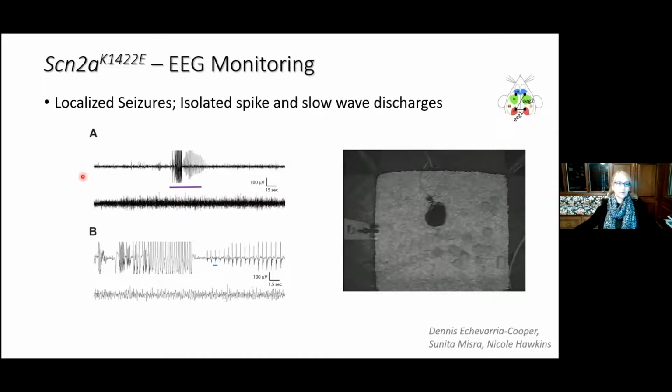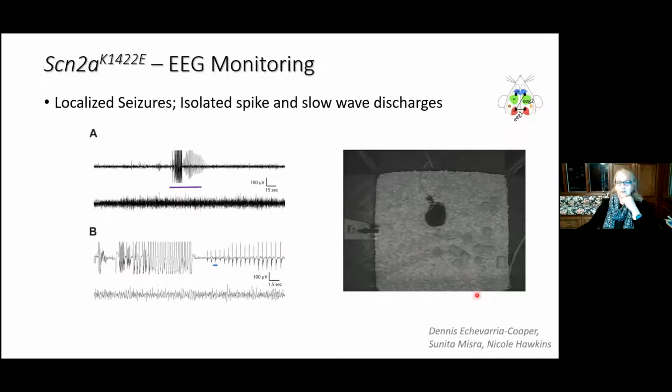So this is an example of a localized seizure. So A is a 2-channel EEG, and then this purple bar here where the seizure is blown up in B. So you can see there's an evolution of these high frequency, high amplitude spiking. And then we get slower spiking towards the end. This second channel doesn't have anything happening in it. So this is a localized seizure. It's staying within, so the channel actually runs from left to right across kind of the back part of the cortex, of visual cortex essentially. And so that's interesting.